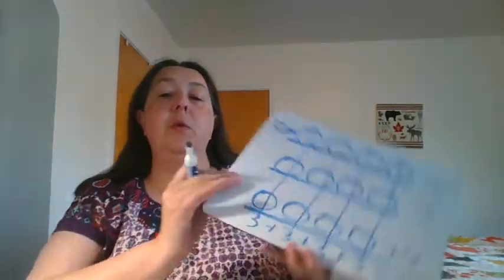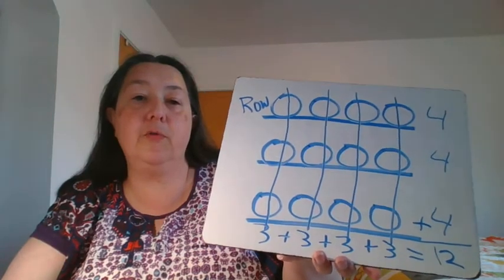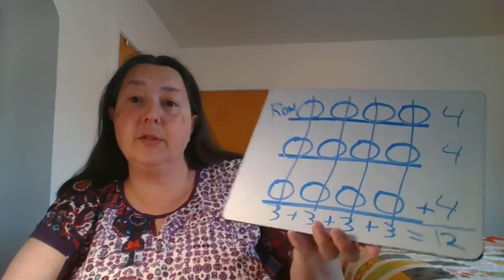So it says in number A, circle one row and label it row. Circle one column and label it column. How many hats are in every row? Compare. How many hats are in every column? Compare. So look at the little picture and figure that out. Write an equation to show the total number of hats. So that's kind of what I did here in the example with the 3 plus 3 plus 3 plus 3 and the 4 plus 4 plus 4. So those are examples of the problems that you can do. Number 3, explain how the array represents the problem. Tell how the equation you wrote matches the array. So you can talk about that.